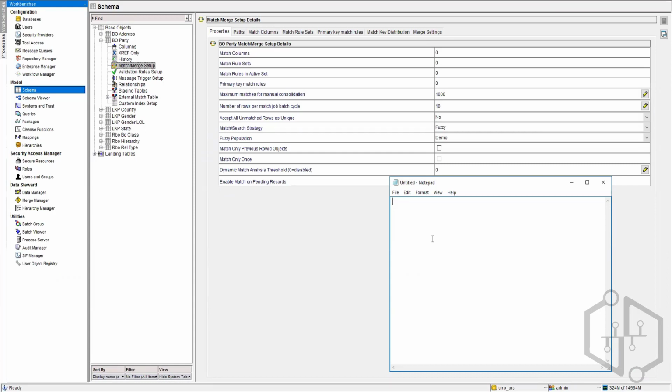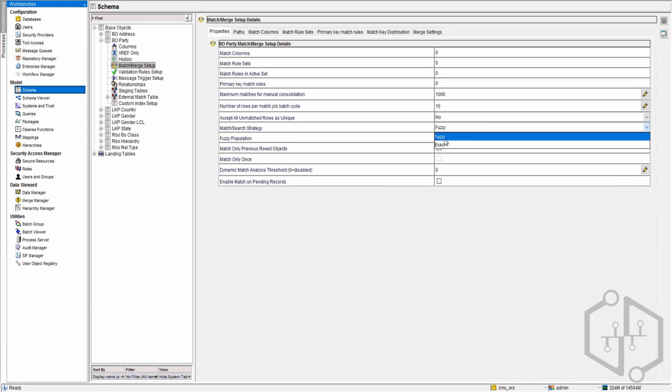Okay. Then what kind of match strategy are we utilizing? There are two types of strategies, fuzzy and exact. If we go with exact, then we won't be able to use fuzzy population, or we won't be able to create fuzzy. Fuzzy means probabilistic over here.